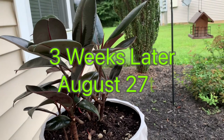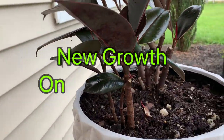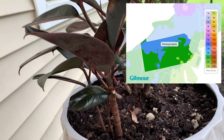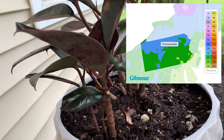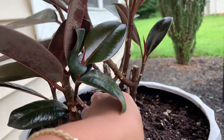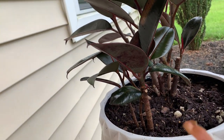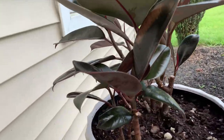This is an update on the rubber plant. What I am noticing is that rubber plants like extreme humidity. I'm in the zone of between 7 and 9, I believe. And I left him outside so that he can, as you can see, it's the second baby that grew since the last video. So about 3 weeks. That's the second baby that unraveled and came out.